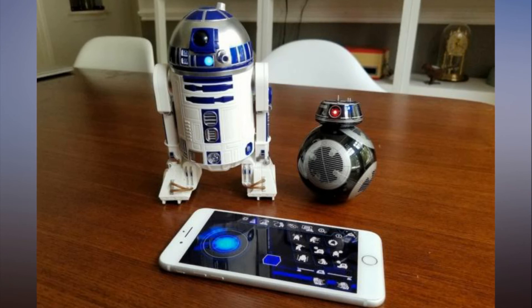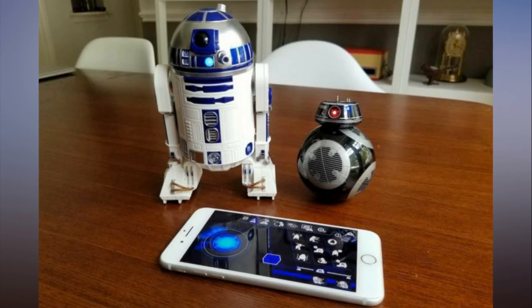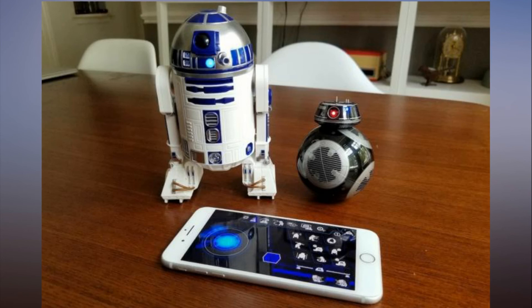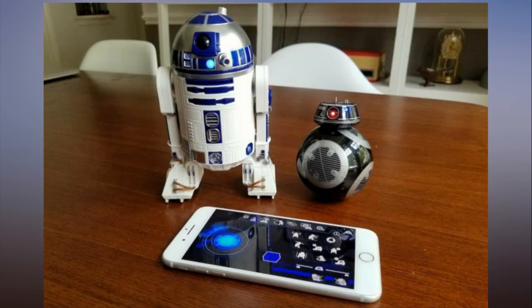The Sphero Template Playground works with all three of the droids, and there's even less instruction or prodding available. It's a space designed to let you play around with the code and create your own animations and routines. Unfortunately, while the other Playground connected perfectly with my R2-D2 toy and the basic Sphero app worked with all three droids, Sphero Template couldn't locate any of my droids — possibly due to running the iOS 11 public beta, or perhaps just an early course glitch. It's a little frustrating that there's no beginner's playground to let brand new Swift learners come to grips with the code via their Star Wars toys. Both of these playgrounds seem designed for people who are already solidly well versed with the code.